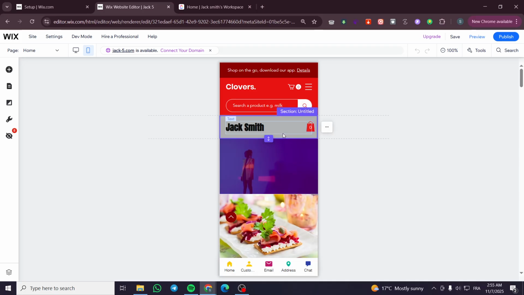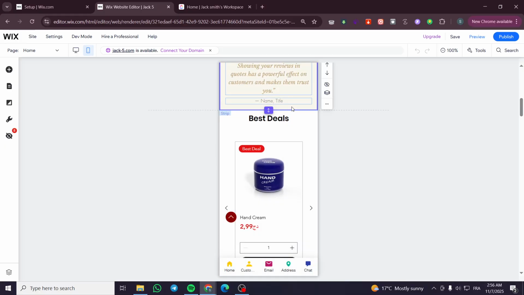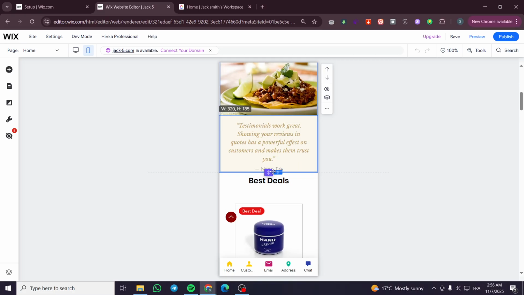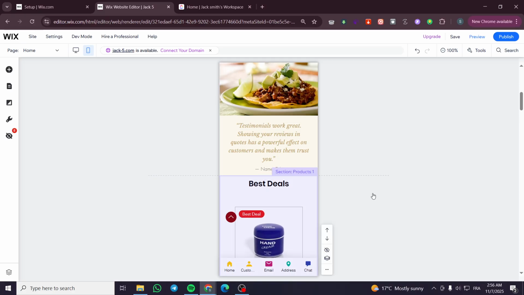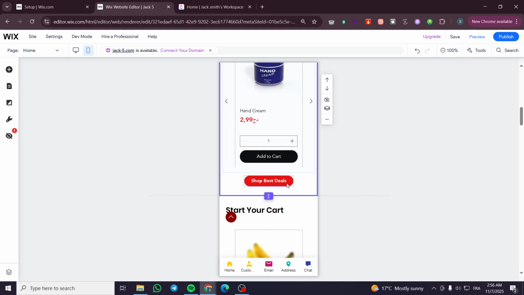Each one of the sections will have, as you can see, a limiter, which is going to be situated here, and also this arrow. You can go ahead and adjust the section height by it. And also, this is going to be a limiter. So if I see a little gap between two sections, like this part, I can take this, reduce it a little bit, and you're going to see that it is going to take action and also reduce the gap.